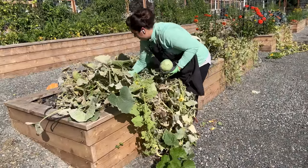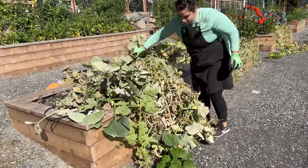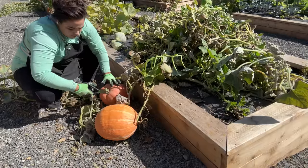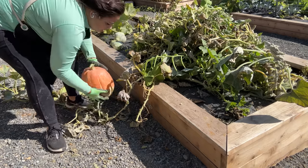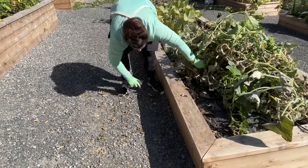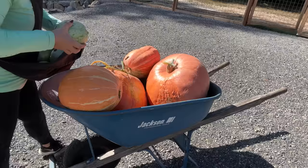I originally wanted to leave a bunch out but didn't want the plants to continue composting in the walkways, and I kind of wanted to start cleaning up these areas. I don't want my garden at the end of the year to be one massive mess, so I decide to harvest what I can and clean up as I go. I end up harvesting the two Atlantic pumpkins and getting the vines into the chicken run. One reason some of my winter squash in this bed didn't get very large is I did not amend this bed, so next year when I grow winter squash, I will fertilize them.